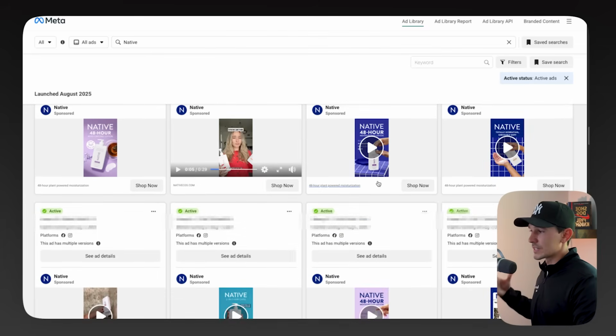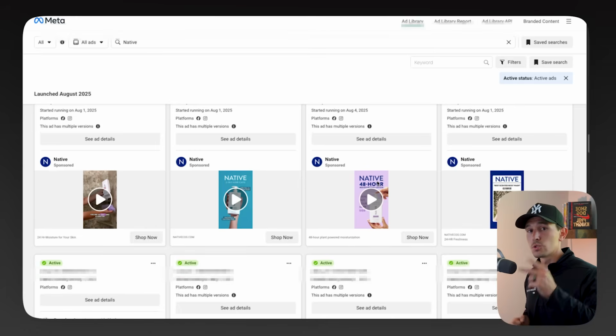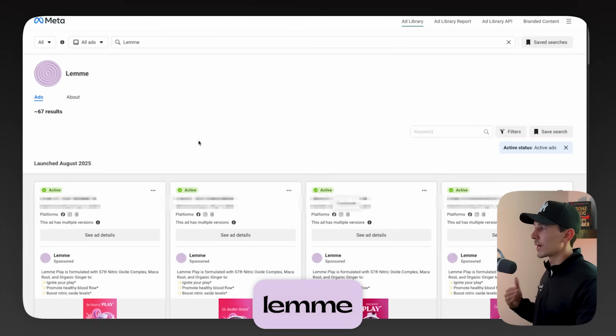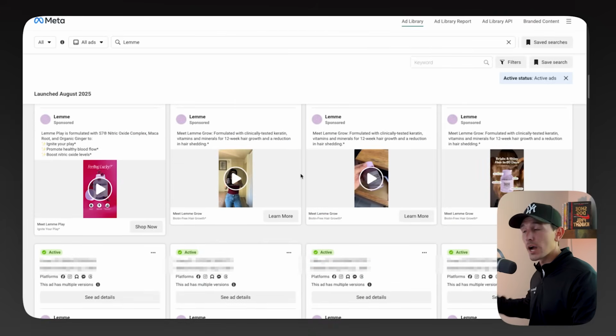I've scrolled through their entire ad library just to save everyone hours of time, and I've deduced this down to 2 different ads that I like and 1 that we're going to steal a script from. The other brand that I really like in this case is a brand called Lemmy. They have a ton of good UGC. They have a ton of good products with hooks. And what I've done here is I've just taken 2 ads, and I'll show you them right now, that I think have really, really good hooks.